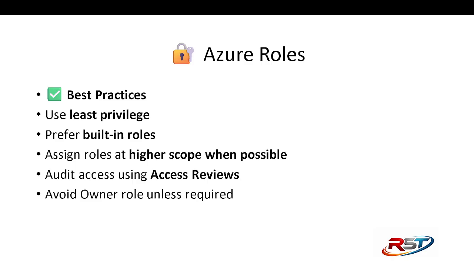Avoid the owner role unless required. The owner role, no need to give to everyone. Only if there are architect level or administrator level people who require the owner role, then only we provide it. We provide the owner role only to those who are managing all resources. The owner role gets all the permissions, so they get full access as well as being able to add roles for other administrators and architects.